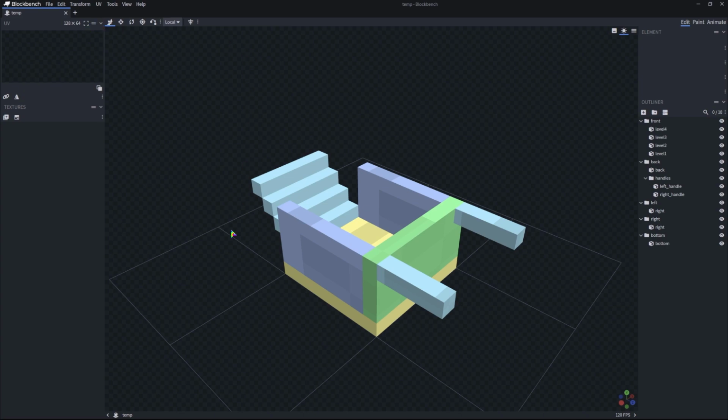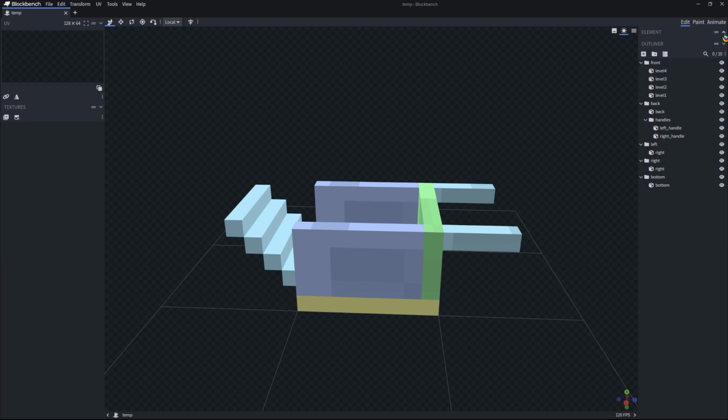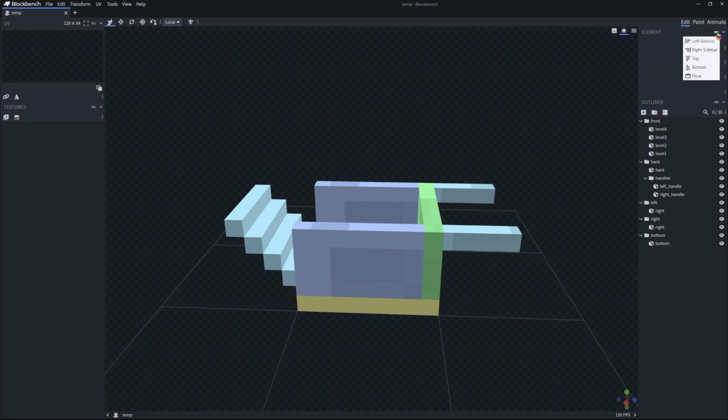Rather, that's not working. Let's see if there's anything I can adjust. Element. Not sure what that is. Okay, so these are the properties of the element I have currently selected. Vertex snapped, pivot, rotation. And a texture. I don't have a texture right now.